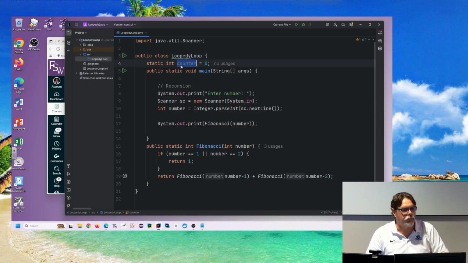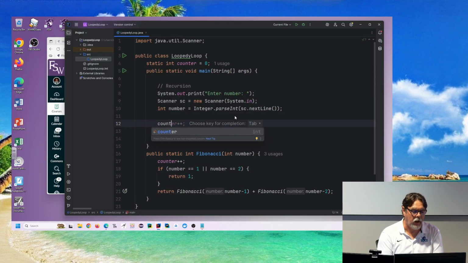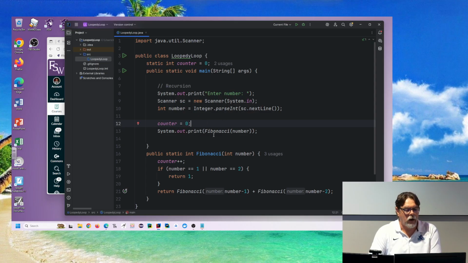It's useful for situations just like this. So before I call it, I'm going to say counter equals 0. Then I'm going to call Fibonacci.